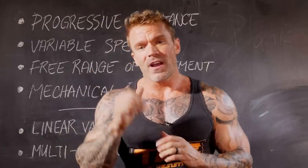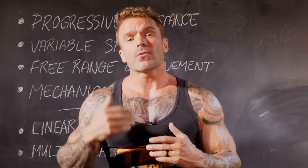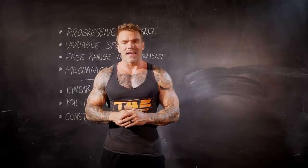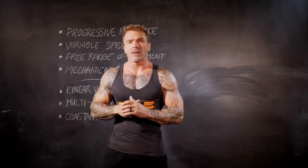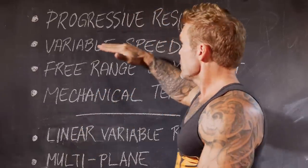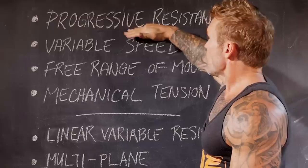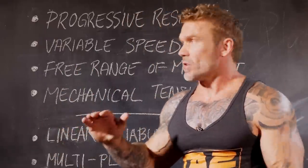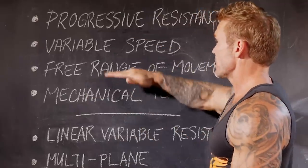Even with 5 different levels of resistance bands, which is what I train with, one that is an extra light, a light, a medium, a heavy, and the one that I just had, which is an extra heavy. With those 5 bands, I don't just have 5 levels of resistance. First of all, I can create different levels of resistance by how much I stretch the band. And that is one of the things that we're gonna be talking about here, and that is actually linear variable resistance. I don't wanna jump ahead though, but just know that we can create progressive resistance just like we can with free weights, meaning we can go heavier as we get stronger. So both free weights and bands are the exact same when it comes to progressive resistance.